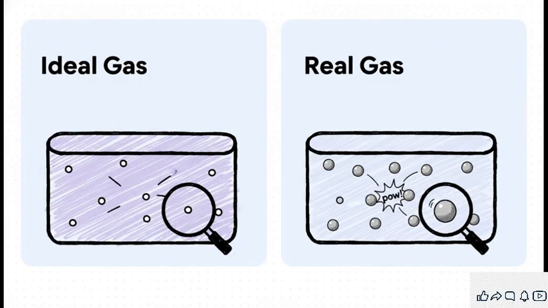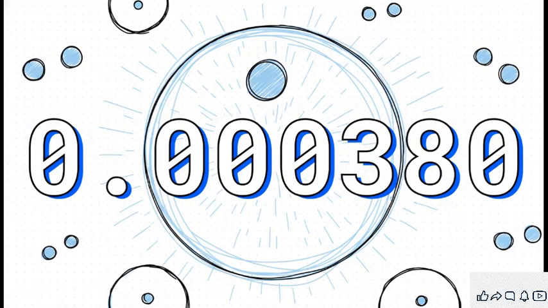And this slide really breaks down that difference. An ideal gas is a perfect concept. A mathematician's dream, really. It's clean, it's simple. A real gas, like the air we're breathing right now, is a little bit messier. The particles take up a tiny bit of space and they do interact. So how much does that real-world messiness actually matter? Well, let's look at a number.